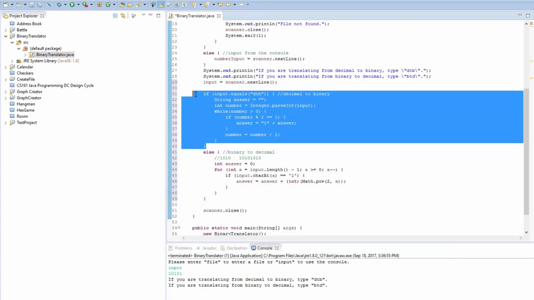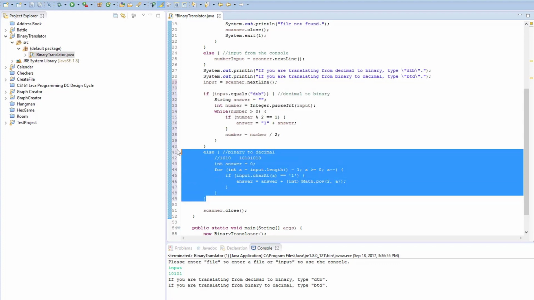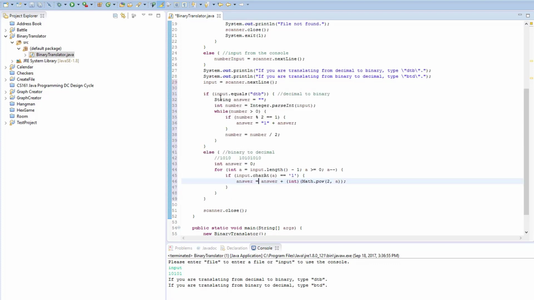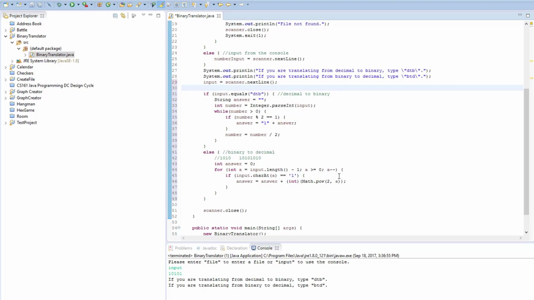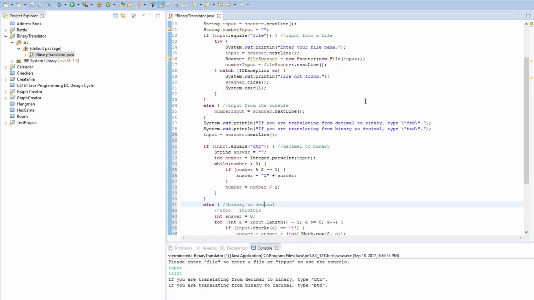I have not completed the decimal to binary nor the binary to decimal conversions. You'll need to figure out exactly how you do the conversions. I would look up on Google how you do that. And you'll probably have to figure out how to convert from one type to another. How do you create strings out of integers? How do you create ints out of strings? Generally speaking, when you want to convert something to a string, you take something in quotes and add it to whatever else you want. If you want to go back the other way, if you want to take a string and change it into an integer, you do Integer.parseInt.